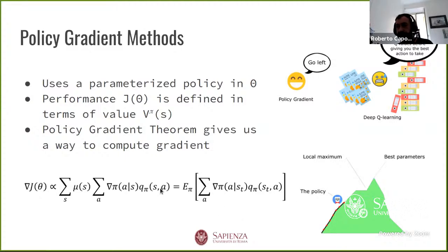We don't need to go through this formula, but the idea is that given the parameter space and given the cost function, which is in this case a performance function, the policy will perform several steps of improvement towards the parameters that allow us to receive the best performance and so receive the best value in that state.